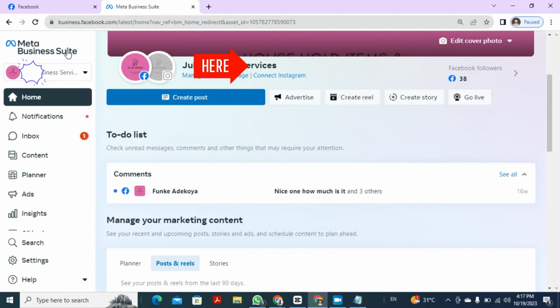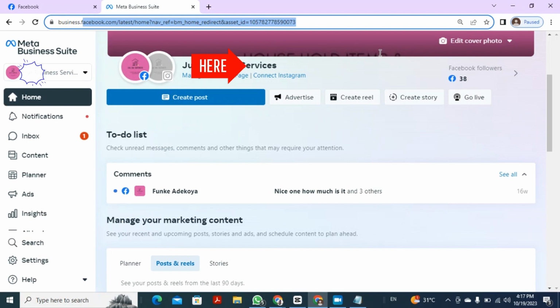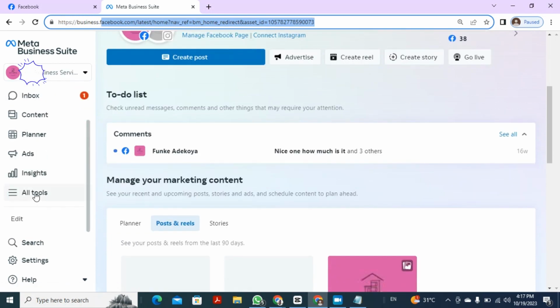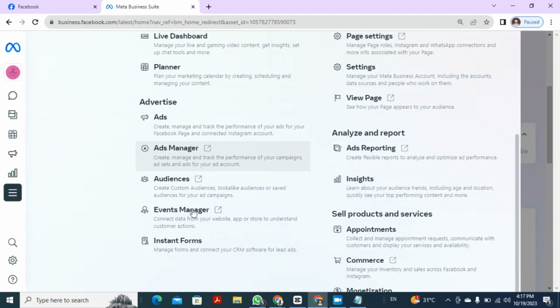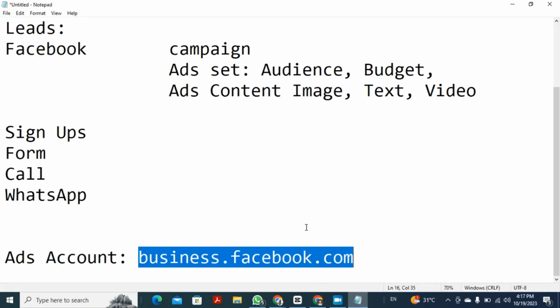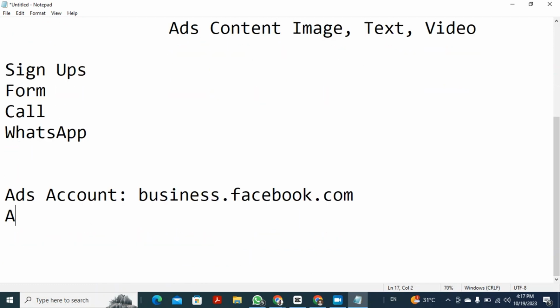And this is where we have our Meta Suite. We have our Meta Suite, we have our ads manager, we have a lot of functionality, we have our business manager here. So I recommend that if we are taken to this Meta Suite, that is the business suite, we just come to all tools and click on ads manager. Now our ads manager is the tool. Like I told you, our ad account is an account, and our ad account is being managed by ads manager, and our ads manager is being managed by our business manager.